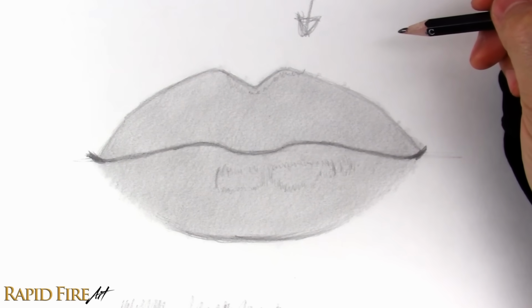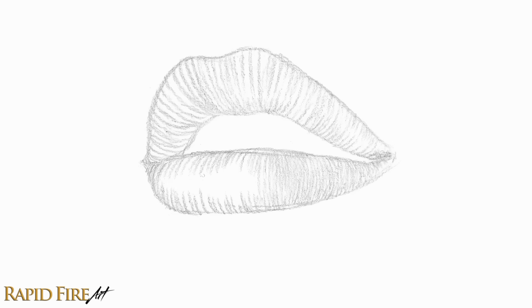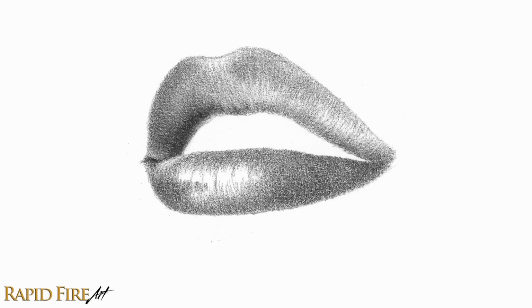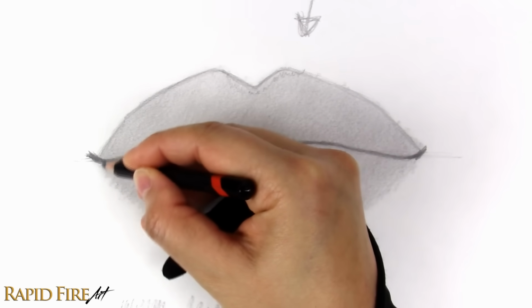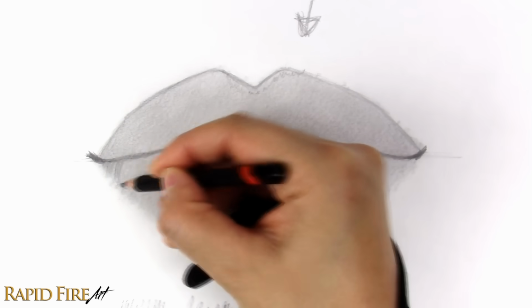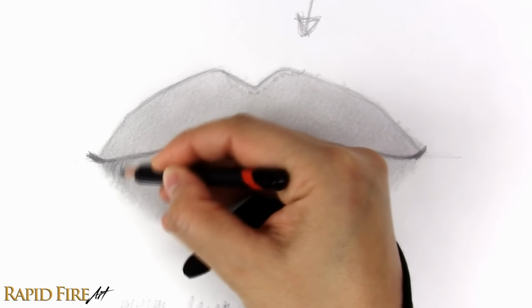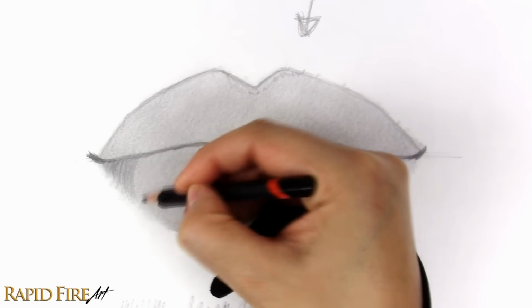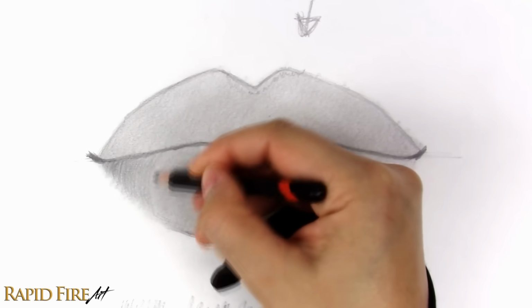Okay, let's do some more shading. This time, instead of using the hatching technique, I'm going to do some contouring. These are lines that wrap around the form of your subject. When drawing lips, they can also double as wrinkles. Using contour lines, let's give the bottom lip some texture. I'm just aiming for a pretty uniform value. As I work my way towards the center of the lip, my contour lines will become more straight, and vice versa.